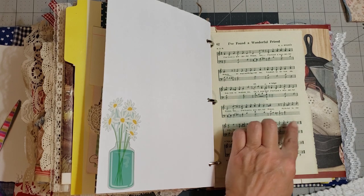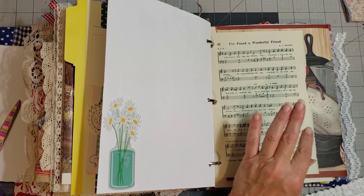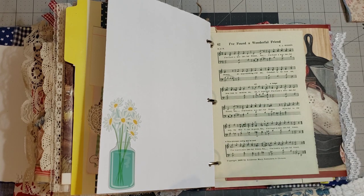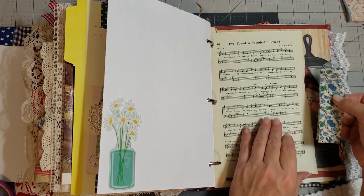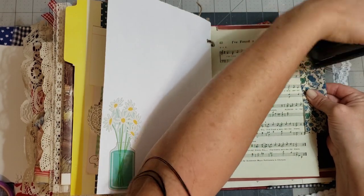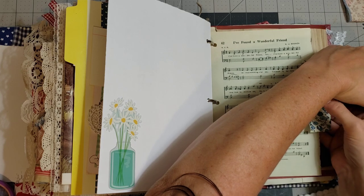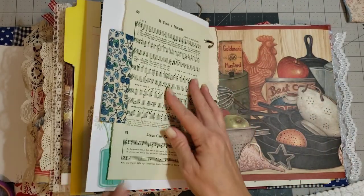And then on this page, I want maybe something on the edge, maybe a piece of this. Let's put a piece of this. Just to make it pretty, and it kind of goes with the little flower thing over here. So we're just going to make like a little tab. Just staple it on. Okay.